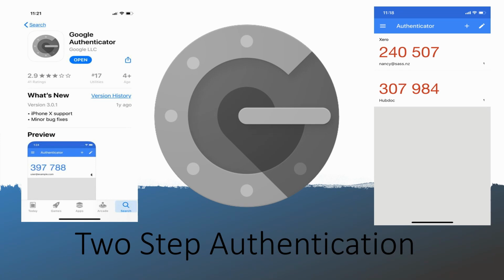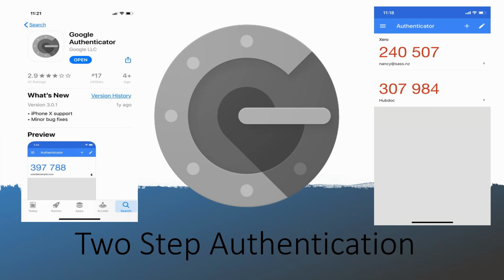Now, rest assured, if something happens to your phone or you don't have your phone with you, so you're not able to get into the app, when you download it you do set up some questions that you can answer, so that you can verify your identity and you can get in that way. So you're not trapped out. As I said before, you have one authenticating app, and all your different organisations tick to it. You'll see on the right that we've got the Xero one and we've got one for Hubdoc. So that's all good there.